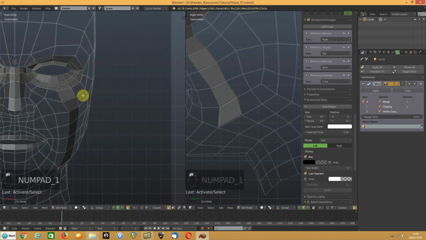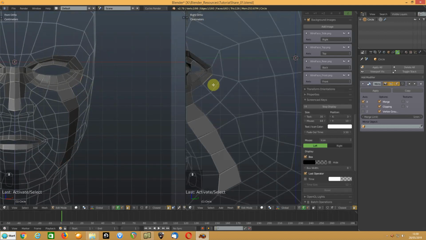Or you can just do it again, polygon by polygon, edge by edge, so E, and again GX. And I'm only, again, roughly getting these in place for now. I'll line that up.